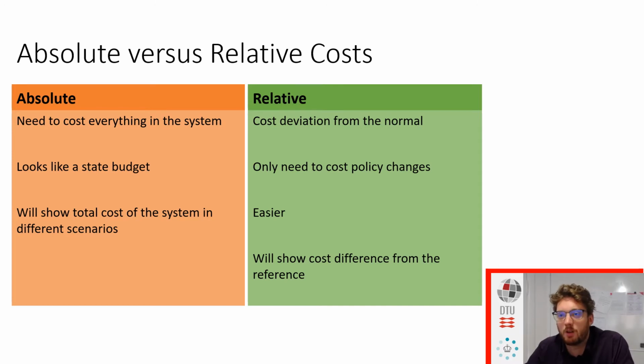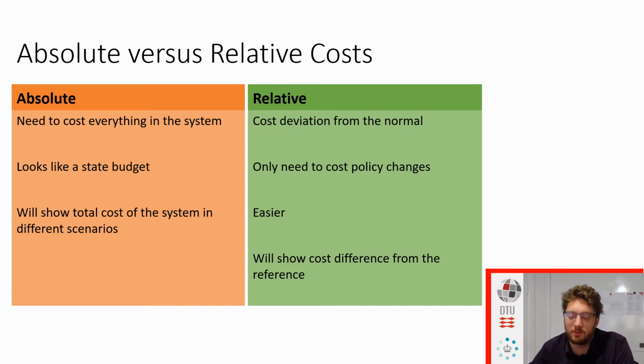So before we do that though, I want to talk quite quickly about absolute versus relative cost. The absolute cost in the system is if you put an absolute money value on something. So that means that this phone is $100, I don't know, and that is the base price that you would pay either as a society or as a consumer. But the relative cost is the cost deviation from your other scenario. So for instance, if I had another phone here, which I don't, then I could compare the two phones and say one is $100 and one is $200, then the relative cost between them, for the scenario I want to buy in the shop, is $100. So that is the difference between the absolute cost and the relative cost.